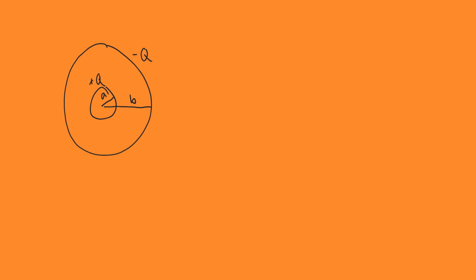So if we want to find the capacitance, let's always write down our equation. Capacitance is defined as the charge over the change in voltage. Okay. Now we don't know what the change in voltage is, so that's going to be our first step. The change in voltage is going to be equal to negative integral of the electric field dot product with some small change in position.